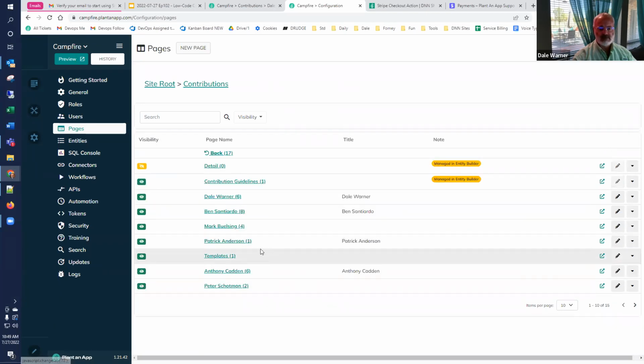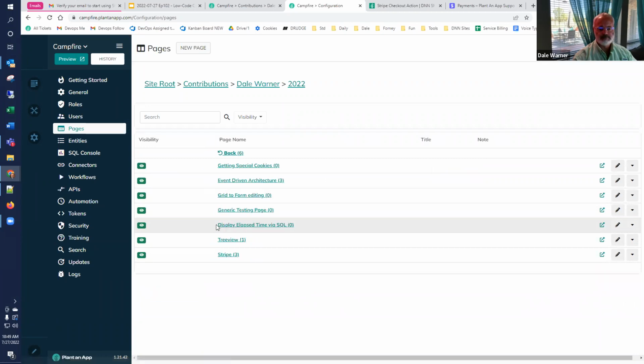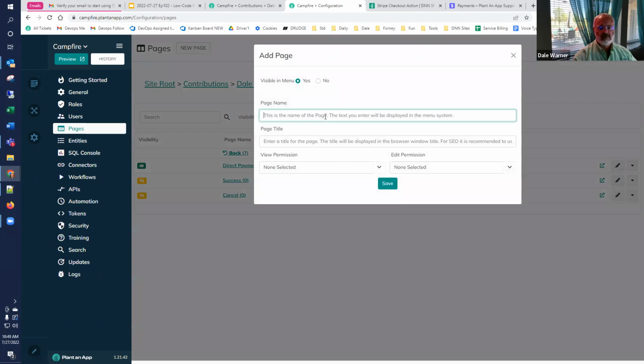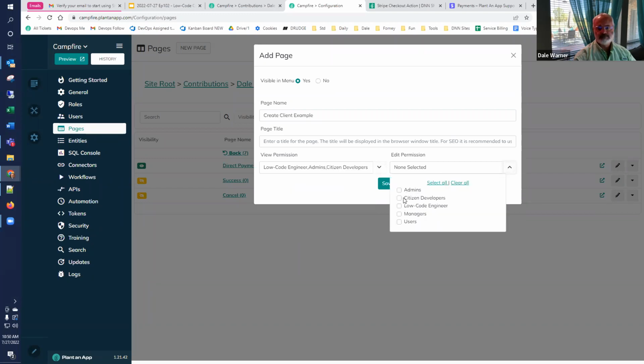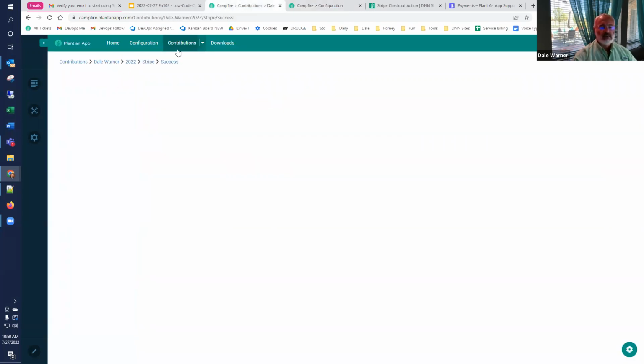So we'll navigate down here and get that. So this is going to be our create example. So we'll refresh and get over there.